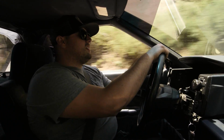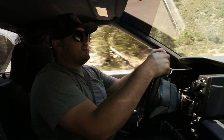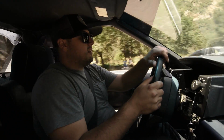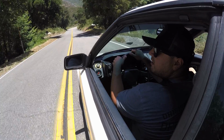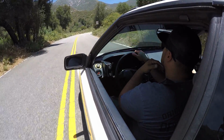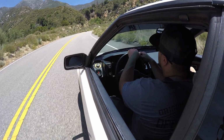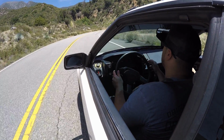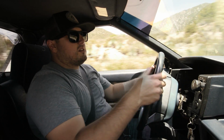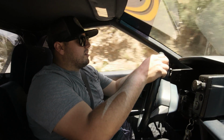I know a lot of AW owners have run into problems where they purchase coilovers thinking they fit their car, and lo and behold, it doesn't fit. So that's definitely one thing to keep in mind. If you have an 85 through 86, chances are you have a MK1A. If you have an 87 through 89, chances are you have a MK1B. There is this gray area with 87s like mine. You pretty much just have to look at your VIN number and look at the day of production.